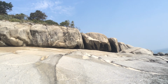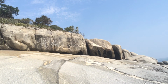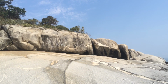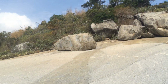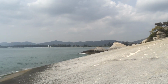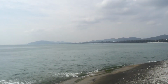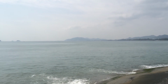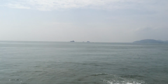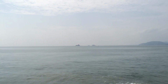You can see the cool rock in the foundation up there, and in the middle of the frame you'll see that one crevice is the one crevice that we were just in. Another view of the cool area. View of the army base. Continuing on to the end of the beach, Khao Takiab, and out in the ocean, Lion Island and Turtle Island.